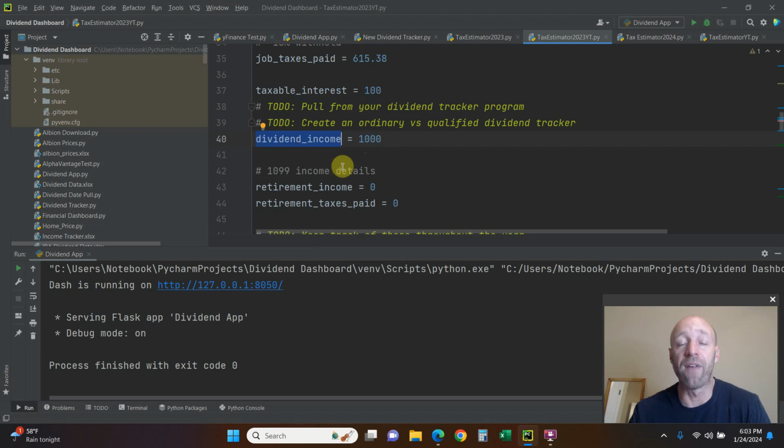In the advanced version that I'm going to create, the one I'm actually going to use for myself, I can download from my brokerage, Fidelity, what my actual ordinary dividends are. And I built a dividend tracker as well that gives me my estimated dividends. So if I'm looking at 2023, I can go into Fidelity right now, even before I get my 1099 dividend form, and find out how much is qualified. And then in 2024, throughout the year, I can have a real live estimate so I can adjust my taxes.